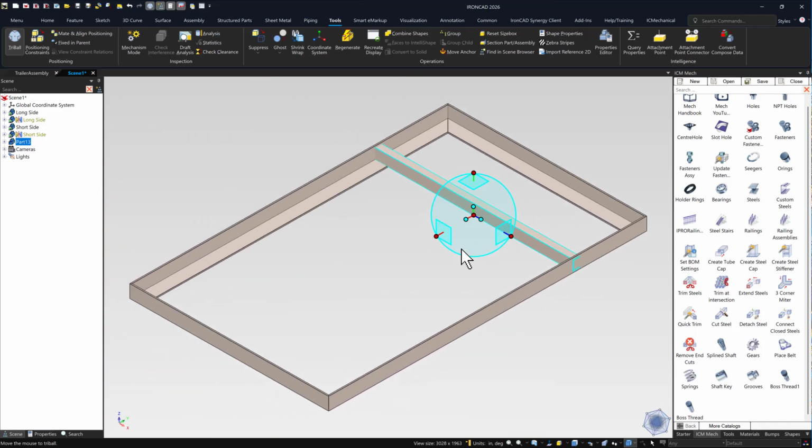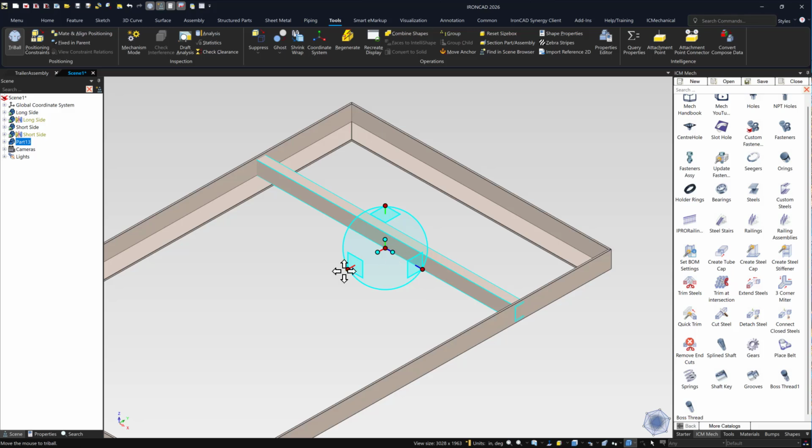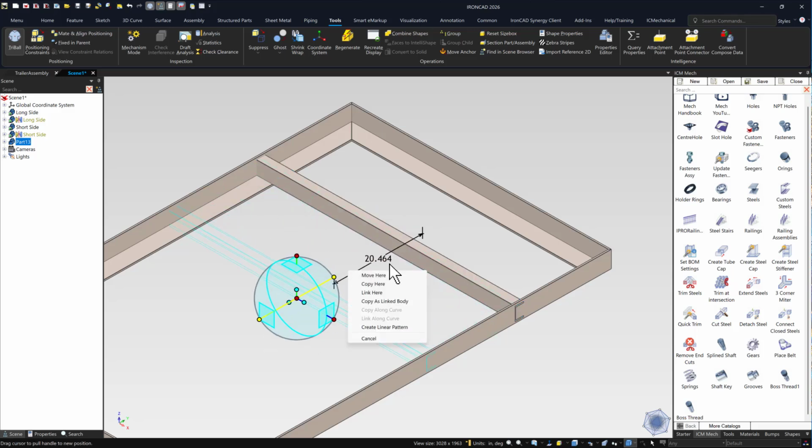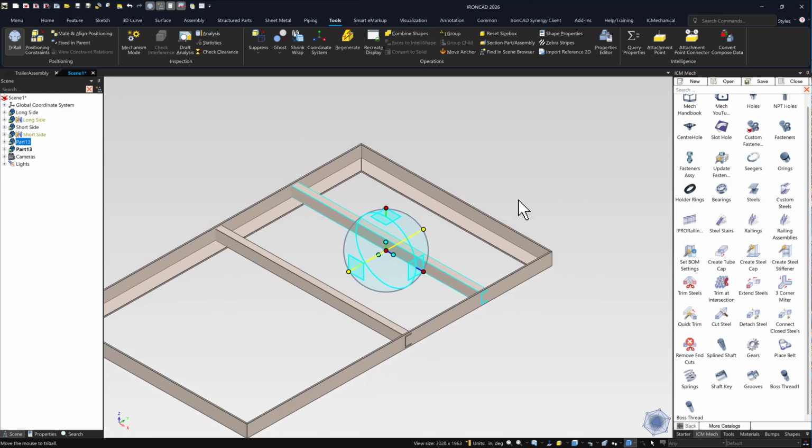All right, so now what we'll do is we'll take this one here and we'll link it to the second bracing here. So from this side to the next side, that distance will be 24. So we'll link it here. We need 1 and it will be 24, just like so.